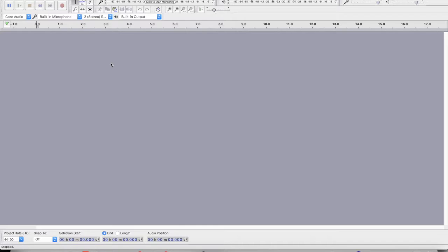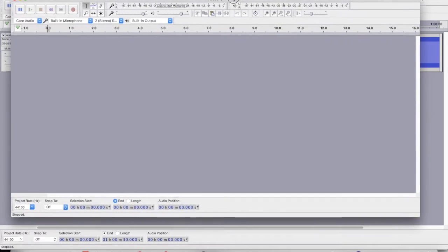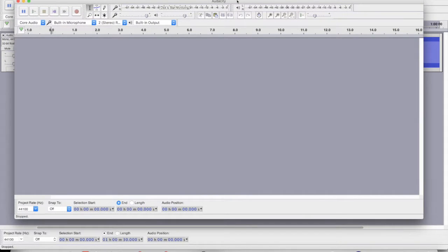Now, our application for Audacity is actually very simple. So I'm going to show you exactly how we use it. And I'm going to move it to the middle of the screen here. Okay. And I understand that in these videos you can't actually see the main menu bar at the top. So I'm going to describe this to you.